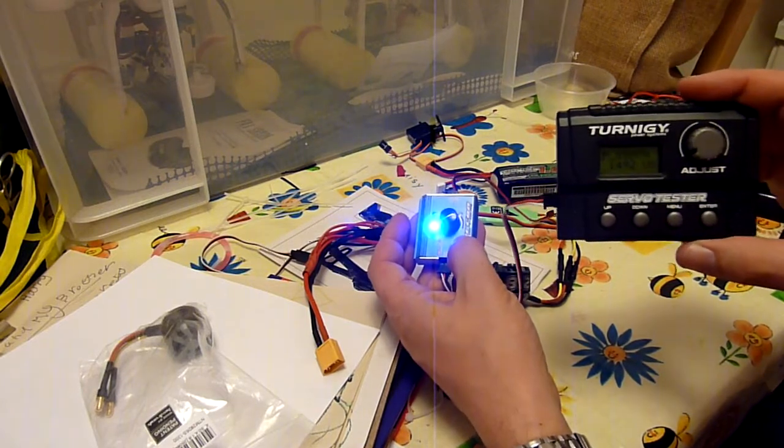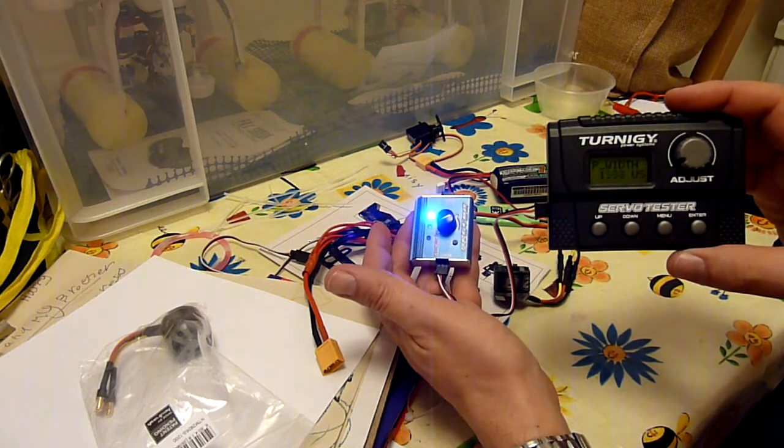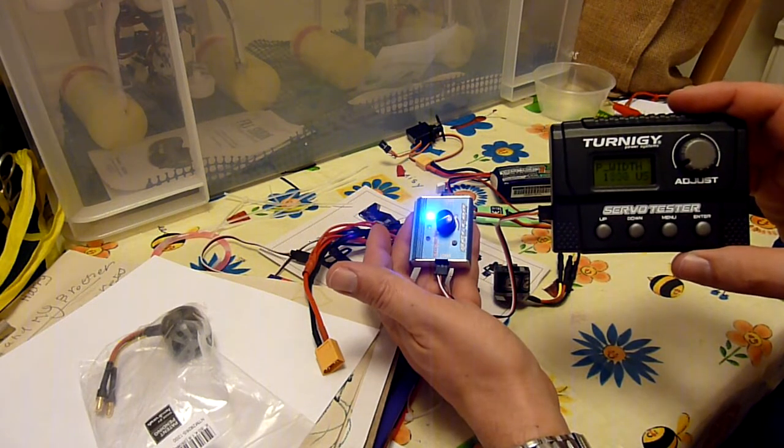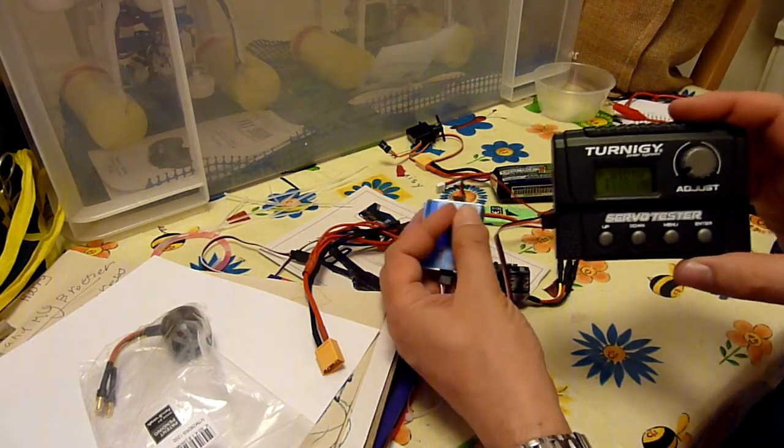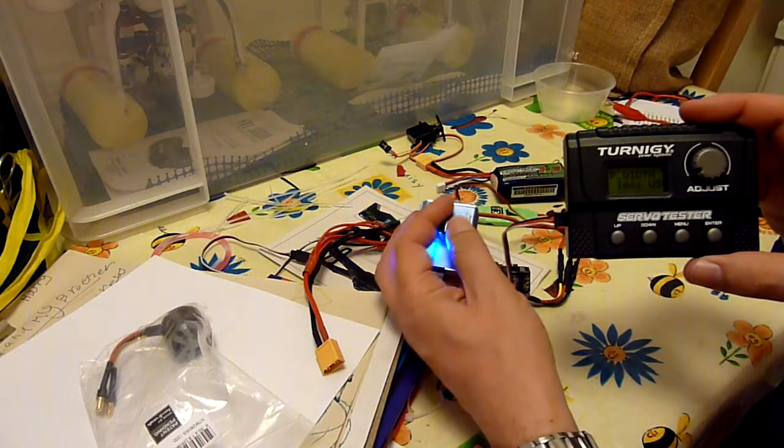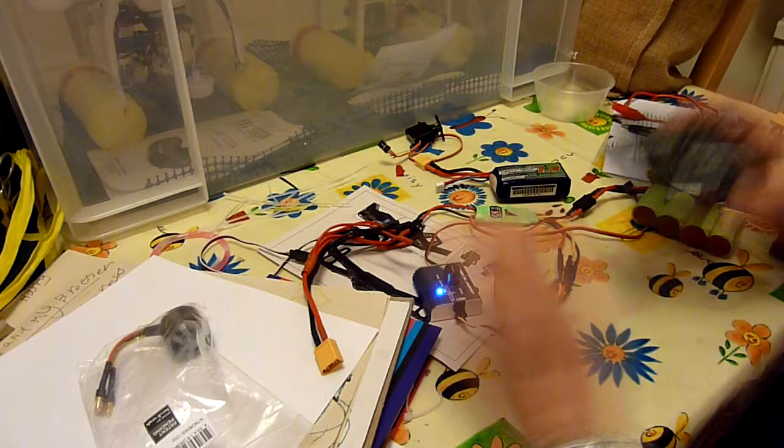So I can see where I am. If I go to center, that's 1491 milliseconds, which is pretty close to 1500. And if I do the sweep, I can see it rolling from just under a thousand to just under two thousand milliseconds, which is the range. That's a really useful tool. I've used this to check the output from a receiver or from a flight controller for a quad.